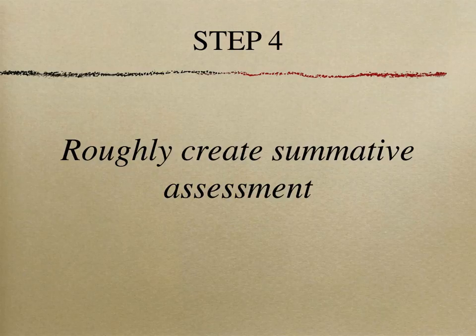Your fourth step is to roughly create a summative assessment. Remember, summative is the culminating assessment, the mastery of everything that has been learned in the unit. This is where you can create projects with choice for multiple intelligences. In my social issues unit, I do have a written test, because sometimes that is how students need to show me what they learn, especially when they're reading, but it's not always paragraph writing.